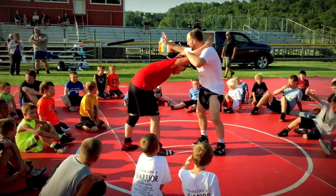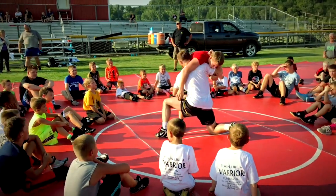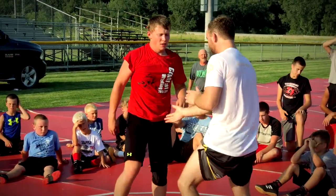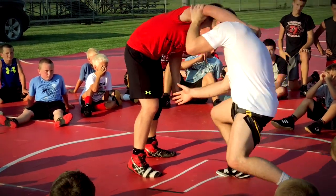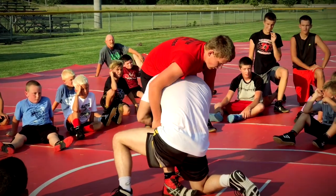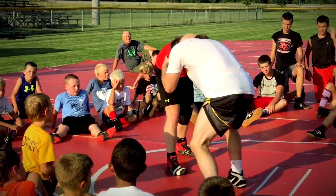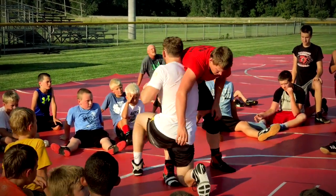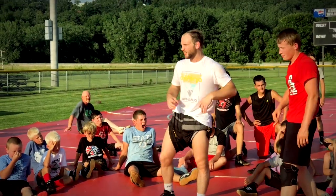I'm bringing this hand down to the leg. A lot of you guys are shooting like this — you're posting this hand and you're grabbing the leg, but look where my arm's at. It's on his head. I'm going to get whipped to my back. I want to shoot my hand and shoot my shot at the same time as I set my shot up. I post, and I penetrate, and I reach for the shot. Look where my head's at — it's on the outside of his body. My head's to the outside. The arm's straight. I post, reach, step up. I've got to step my trail leg up, then I drive up and drive into him.